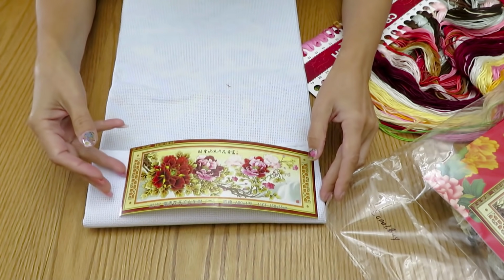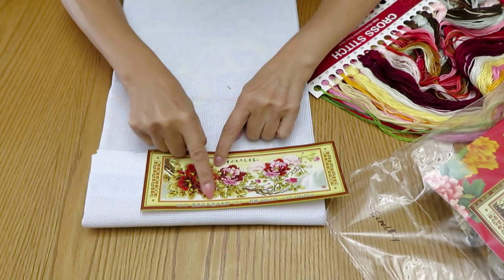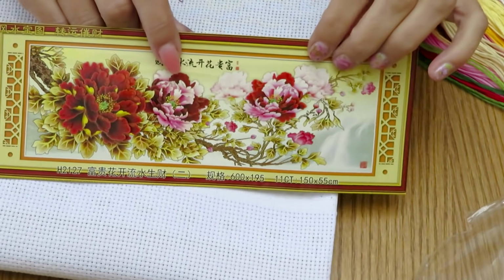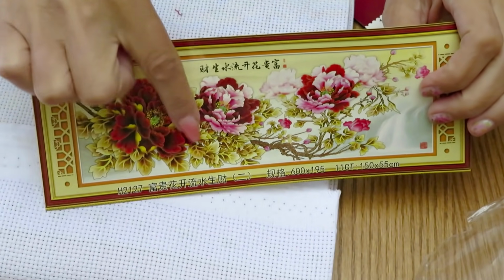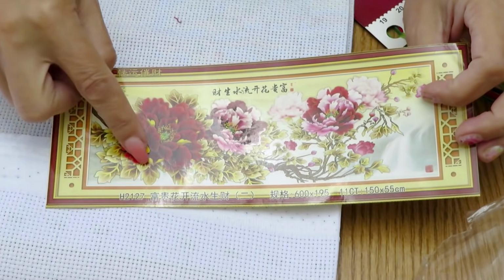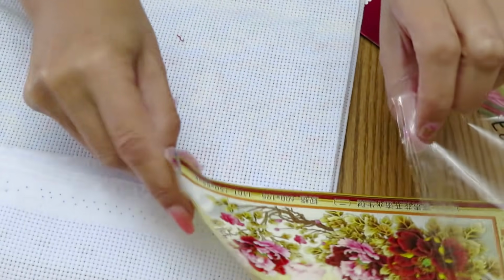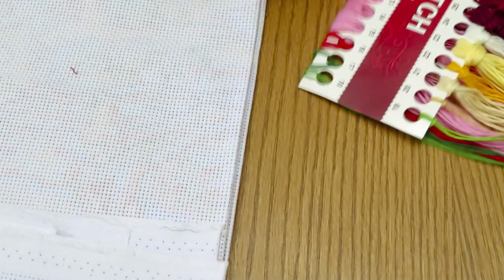And maybe I will use my frame or the round hoop. I don't know. I really would love to start with some kind of flowers. Maybe this flower. Oh, I really probably want to start on this flower because it's the main focus flower in here, and to create a few of those brown, maybe even leaves. So maybe I will start from this side of the canvas, the big flower. So let's see what kind of symbols are up there and if it's easy to work on. Is it difficult to start?